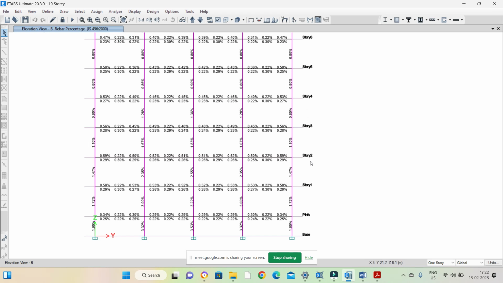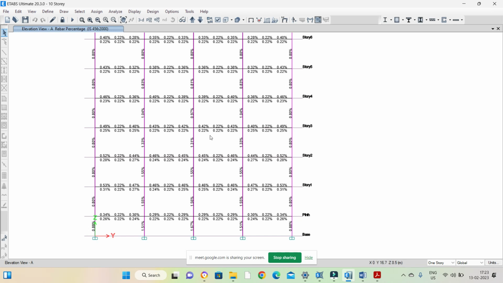Okay, so actually I have changed the section and reinforcement details for B. So as you can see, elevation view B. That's why here it is changed a little bit towards the bottom stories. You can see the top stories we still need to change if you want to optimize, but the corner columns are actually coming under A, as you can see. So I haven't changed this.